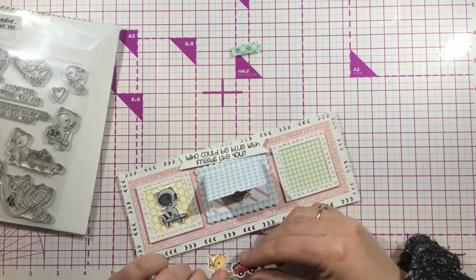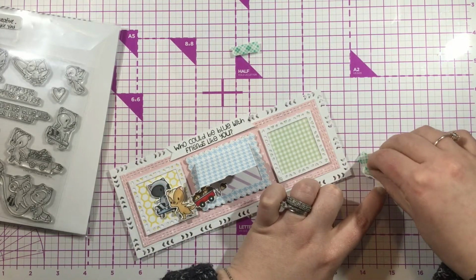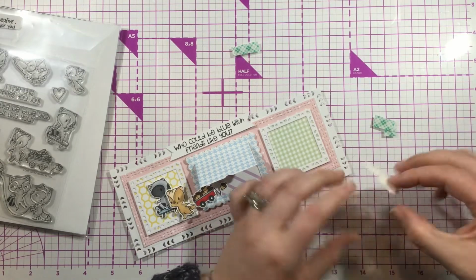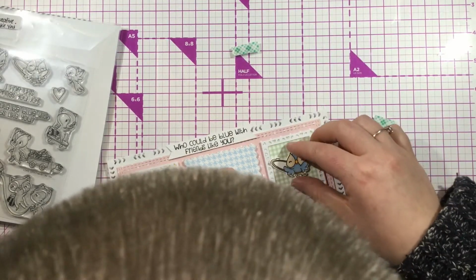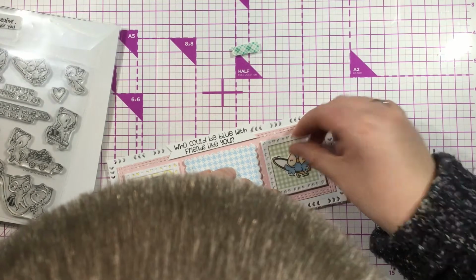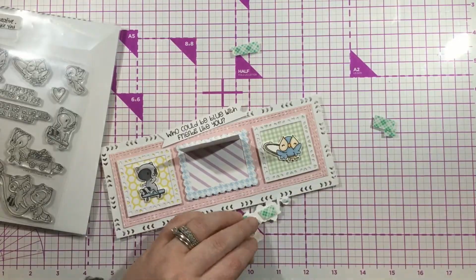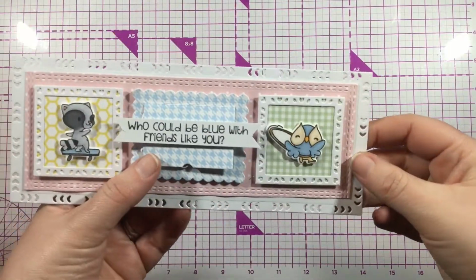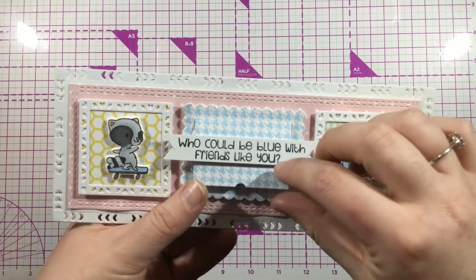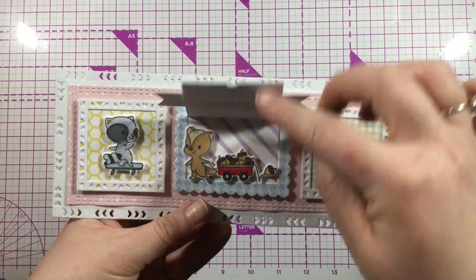I kept my 2 smaller critters, the raccoon and the owl, on the outer square frames. No particular reason, just I thought it looked better with the design that way. And then I put the little critter pulling the wagon inside of that flap rectangle there. And remember, I did put him up on foam. So the window will close, but it's not going to remain closed. So your recipient is going to know to pop that up and look behind that window.